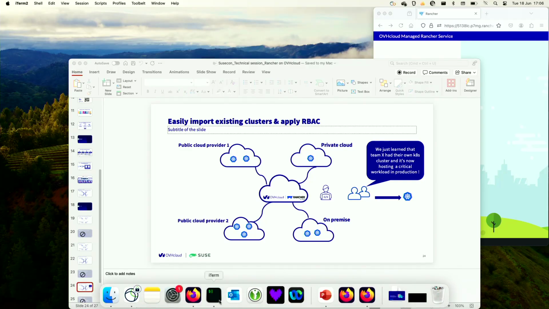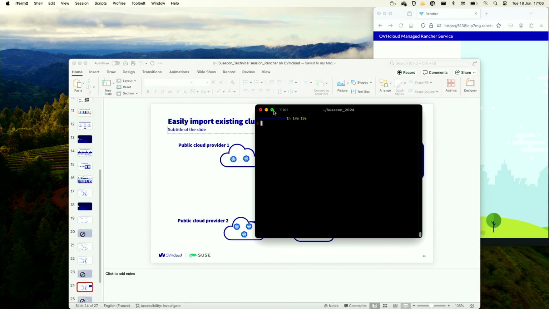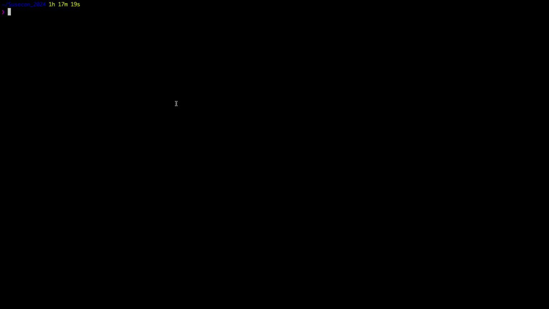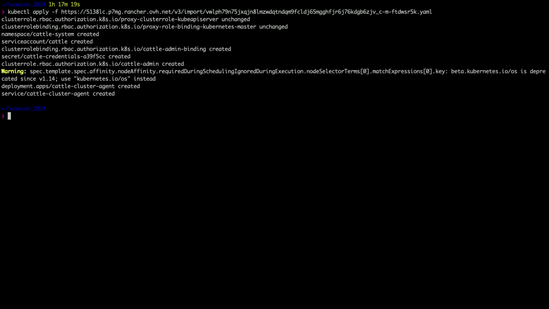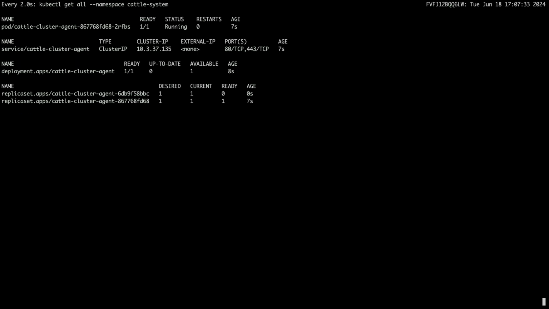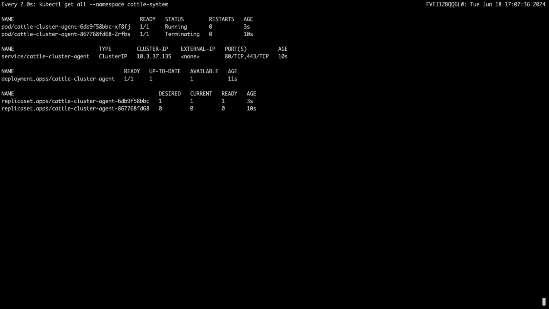So I take back my CLI. So with kubectl, I have to apply what was provided to me by Rancher. Okay, it takes a bit of time. Rancher deploys its agent in a namespace inside the cluster.